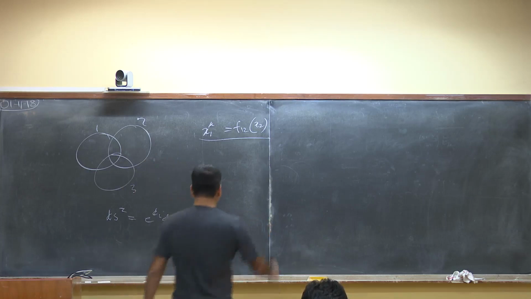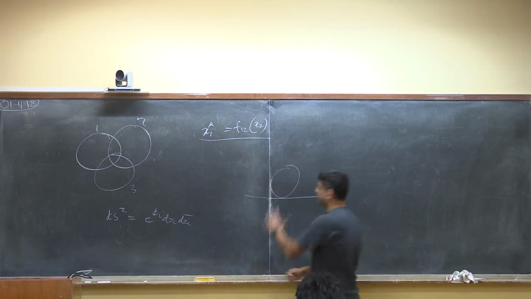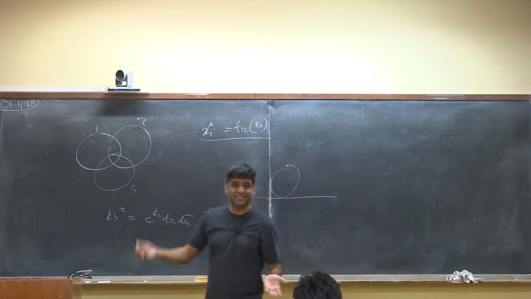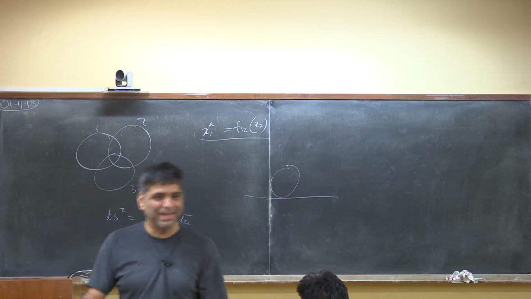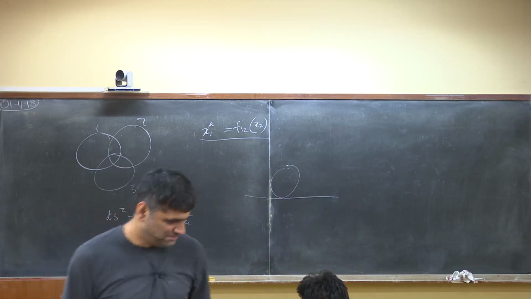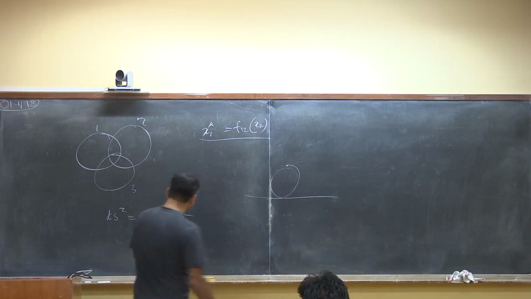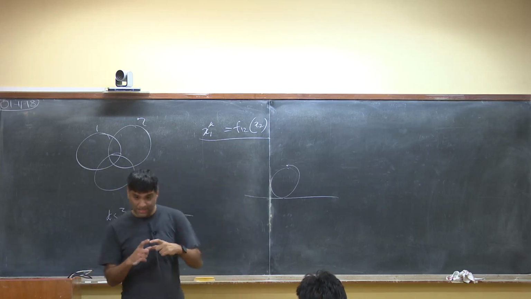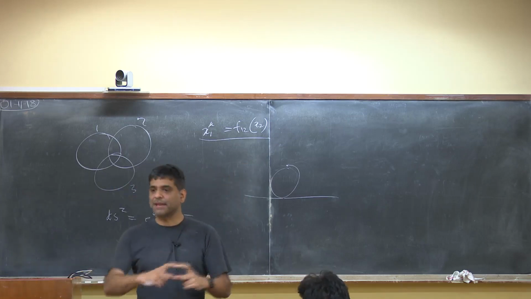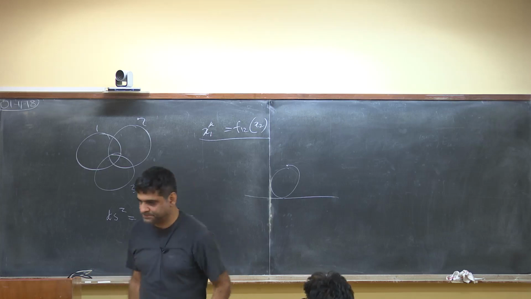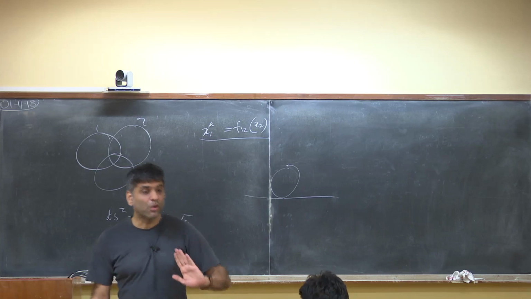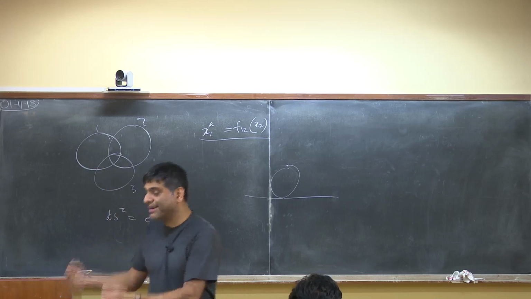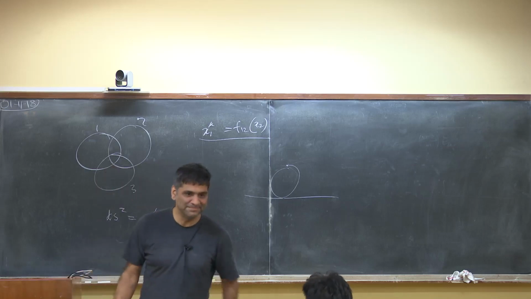Suppose we were doing the sphere. My patch 1 will be everything other than the north pole. Patch 2 will be everything other than the south pole. On the overlap between the patches, the transformation is well behaved. That's why we're doing the patches. But let us remember that my rule is that I'm going to patch up so that I always have dz bar in every patch. So the coordinate change going from 1 to 2 has to be the kind that takes dz1 dz1 bar to dz2 dz2 bar.